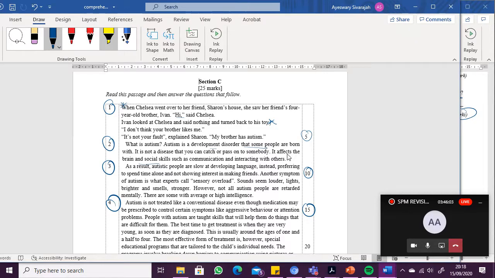So if they were to say from line 9 to, let's say, 15, I find this is line 10, so my line 9 will be here. So I draw a line here, or 15 is here, and I draw a box from here to here. So I just focus on this area. All right. So this is summary.